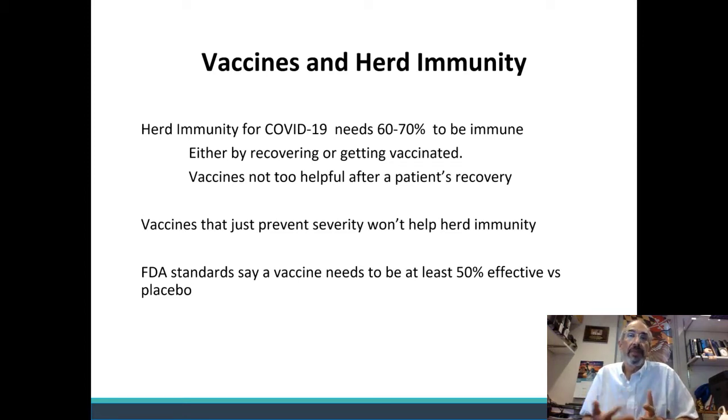Vaccines that we expect to have will not be helpful for a patient who has recovered from COVID-19, as far as we can understand right now. There are vaccines out there that are not for immunity. All they do is help the body fight a disease, but they will not protect somebody from getting a disease. And there may eventually be COVID-19 vaccines that really are not helpful so much for herd immunity, but help people survive a case of disease.